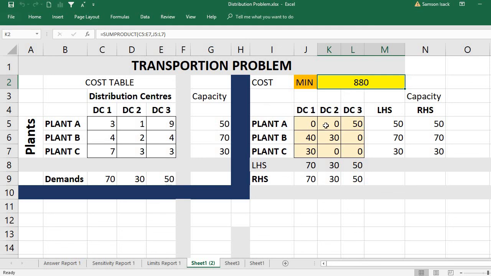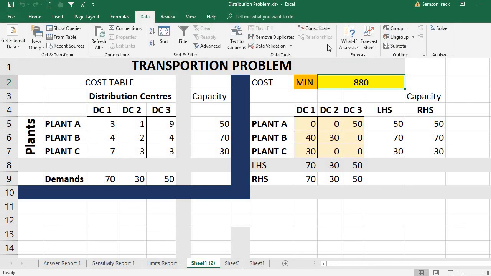If you don't have such decision problems, you may send plant A to DC3 50, and plant B to DC1 and DC2 40 and 30, then the overall cost may be $880. There is a risk of you sending almost double your cost.